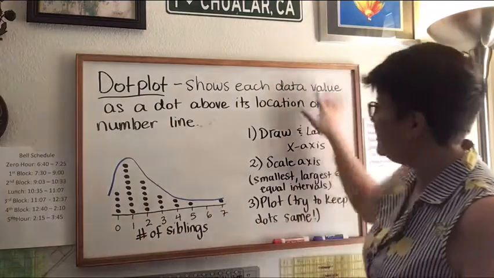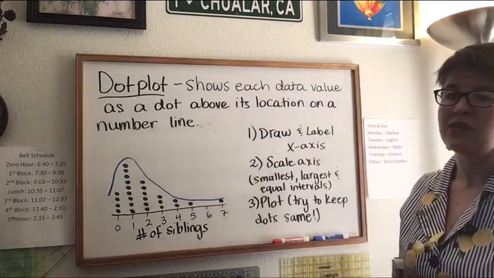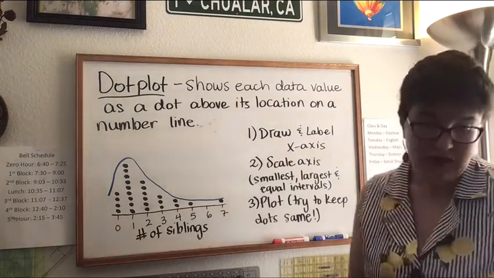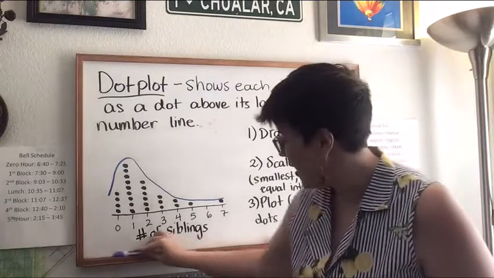Okay, so I'm going to erase this right here. I'll pause for just a second if there's any part of it. You, of course, can pause the video if there's something that you want to write down. Then I'm going to erase it, and we're going to talk about how to describe dot plots.